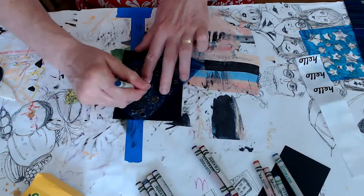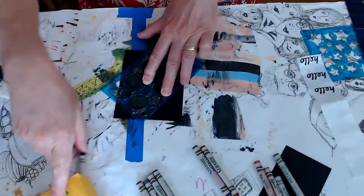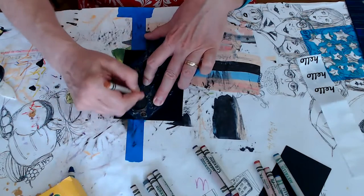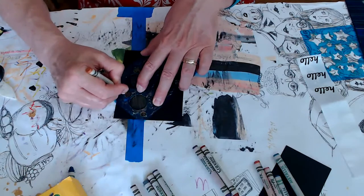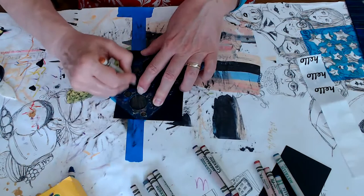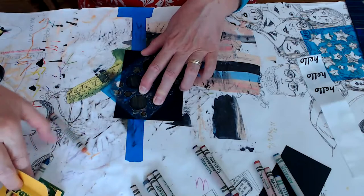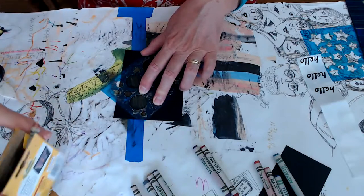I'm not really thinking about these crayons. I'm just putting the colors down and trying to fill the circles in, because it looks cool when you hit it with the heat gun. Uh-oh, that one doesn't want to go back in the box. It says no.